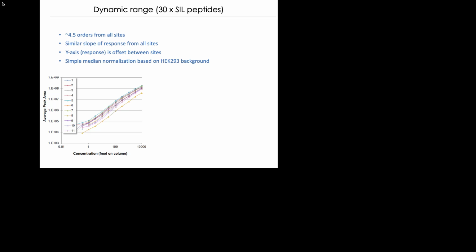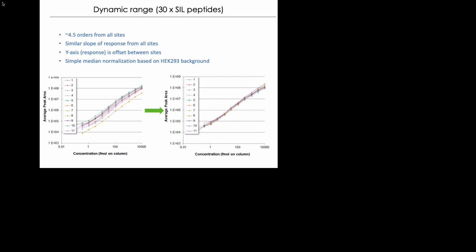These are the dilution series of some of these peptides in the sample, and each color here is a different laboratory of the 11. We see that they have fairly parallel curves, which is good, but they're slightly offset. So we can simply re-normalize these curves to each other by doing some batch correction, because in one case the instrument was slightly lower sensitivity because it was dirty. With some very simple normalization, we see that these dilution curves of AQUA peptides, isotope-labeled peptides that were spiked into these samples, very nicely converge between the laboratories. This is very encouraging over several orders of magnitude.